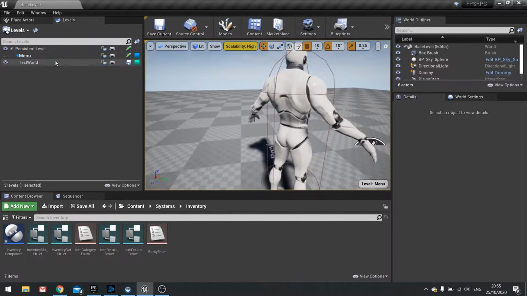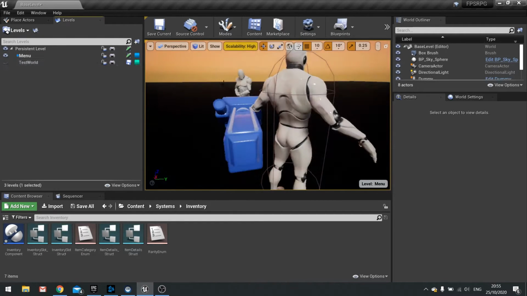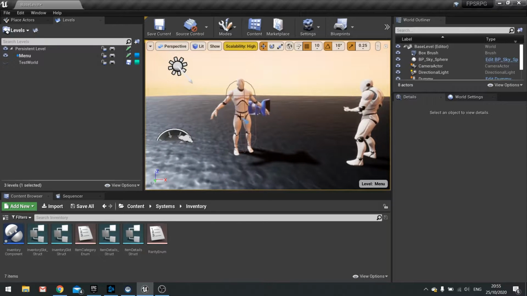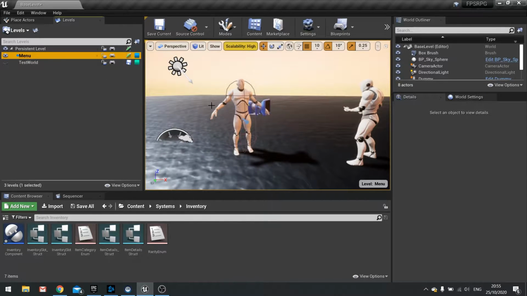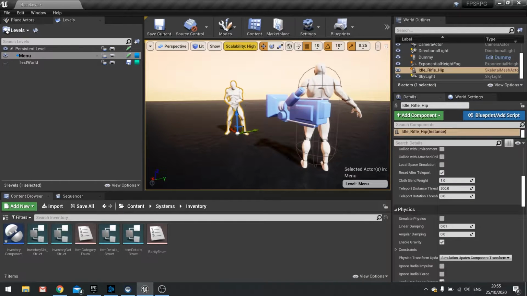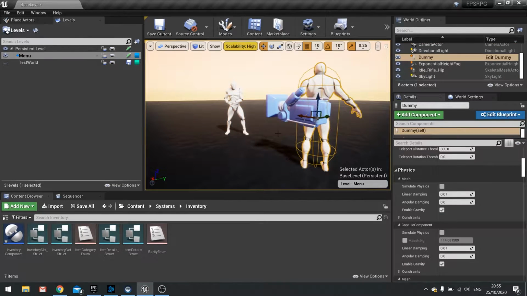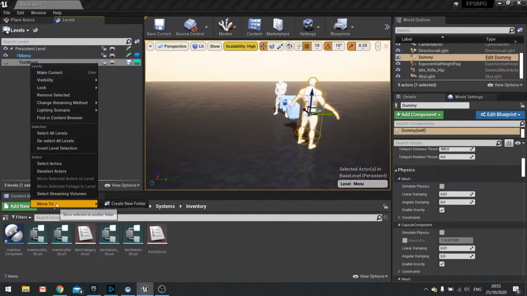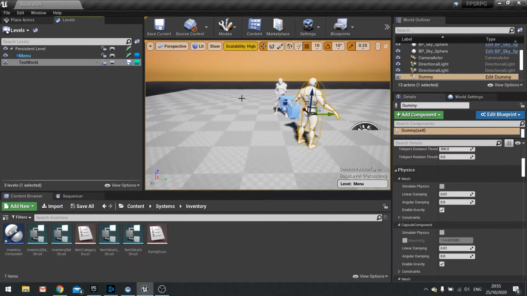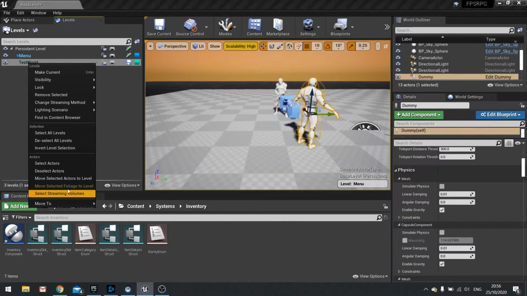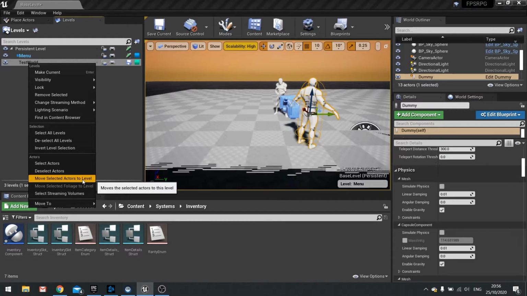So first of all, let's go into our menu world. I'm just going to turn that on. And in here, we just want to add in our second camera, because at the moment we've just got this one camera here looking at this character. So let's get rid of the dummy and put the dummy into the test world here. To move a character to the world, by the way, if you just select the world and the dummy in this case, right click on the level and you'll see move selected actors to level.